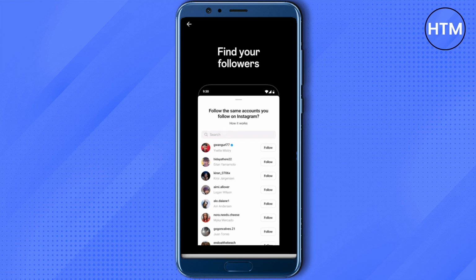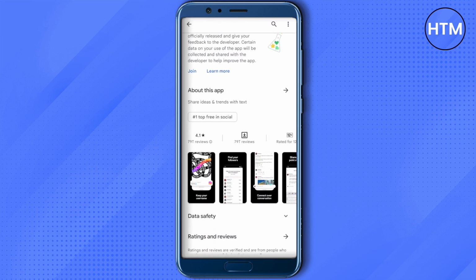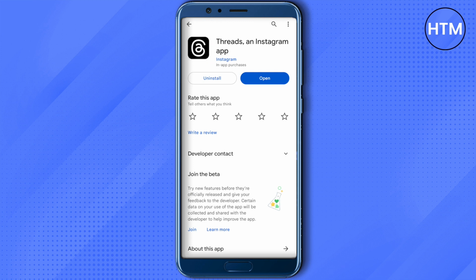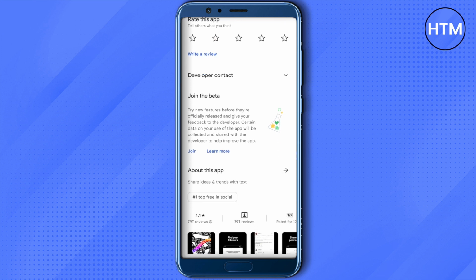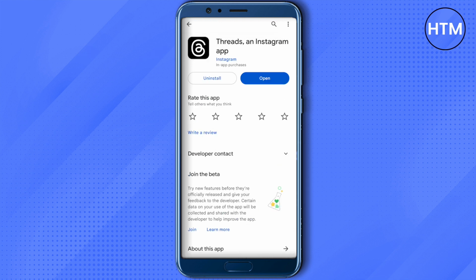Desktop option is also not available on Threads, but it is available on Twitter. And there are no ads on Threads as of now, but on Twitter it is absolutely there. The ads have actually increased on Twitter in the recent past. And the concept of hashtags is still not there on the Threads app, but it is there on Twitter. And these were some major differences between Threads and Twitter.